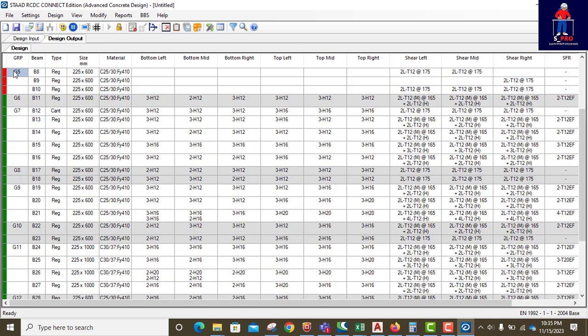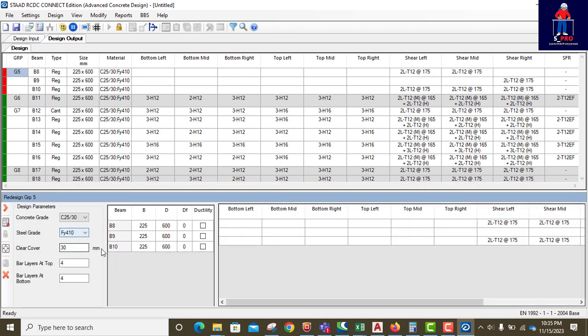Okay, so here you right click again and click on design. You see, so we are going to increase this depth again. Let's try 750 before we go to a bigger depth. Okay, so let's design and see what's going to happen.